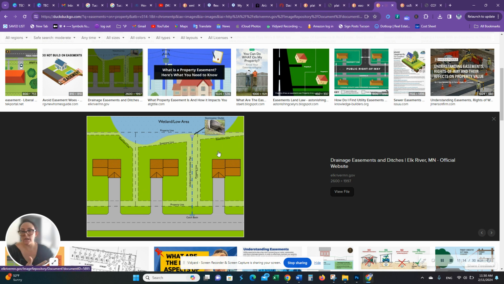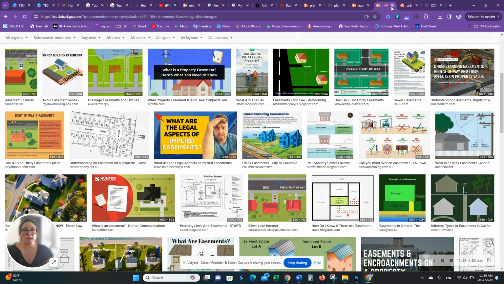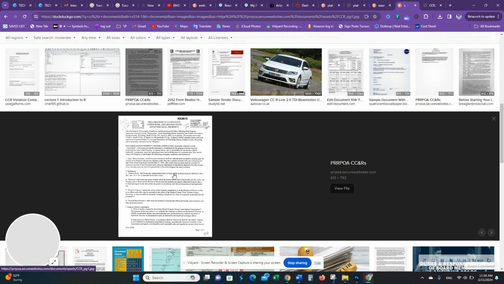These are other forms of easements, right, where you have to be able to access a wetland. That's not very common in Arizona, but if you just Google easements, you're going to find a lot of photographs that might explain stuff to you. Declaration of covenants, conditions, and restrictions, especially if there's an HOA. If there's an HOA and you want to know if you can plant an olive tree there, you should be able to find that in your conditions, restrictions, rules, bylaws, regulations of the HOA.